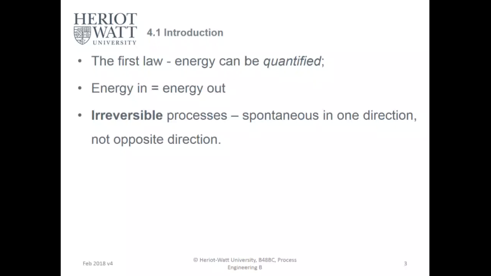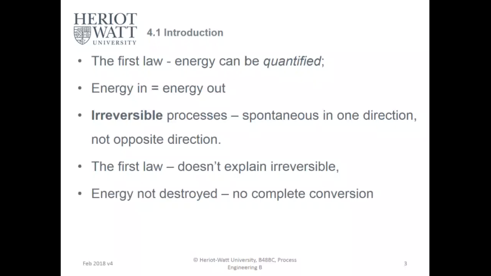These are spontaneous in one direction, but they can't go back. It's your house catching fire. It might not be that spontaneous, but you can't really unfire your house. The first law doesn't actually explain irreversibility, so that's why you have the second law. And also, the second law covers inefficiencies. And we know that energy cannot be destroyed, but it cannot be completely converted either. That's your inefficiencies. This is the second law of thermodynamics.